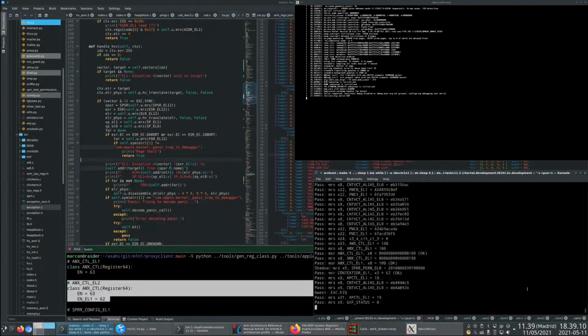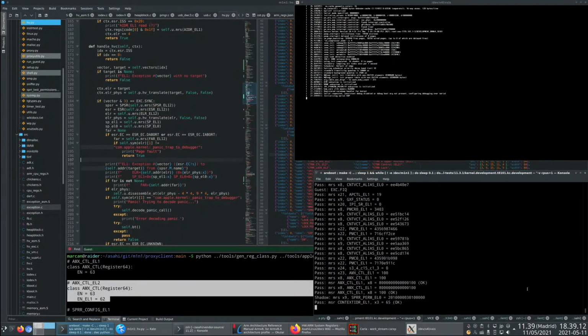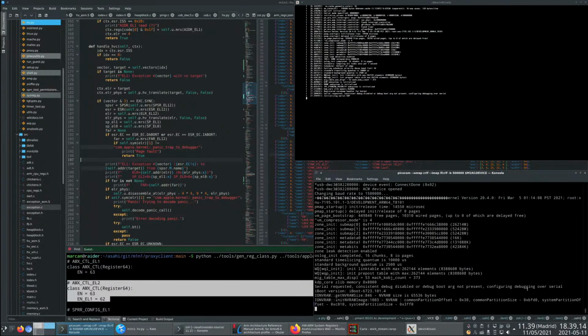So the other thing is I can... By the way, I kind of wonder where it is. It's some NVRAM thing.